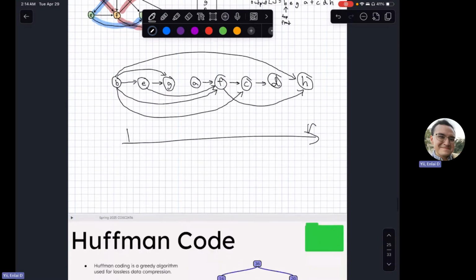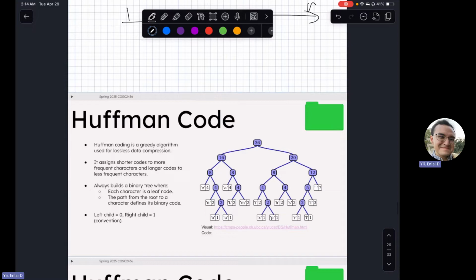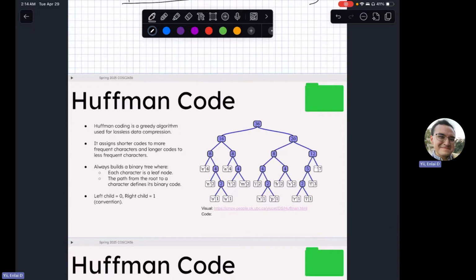So that's topological sorting. Let's wrap this up with Huffman code. Huffman code is the last greedy algorithm we cover in this class, and it is used for data compression, which is kind of cool. It's very useful for embedded programming and operating systems. So you will see this again in OS, maybe as the first homework, hint, hint. For embedded programming, you don't have to worry about this, but it's nice if you want to add this into your projects.